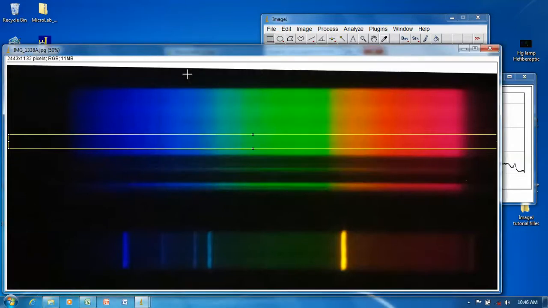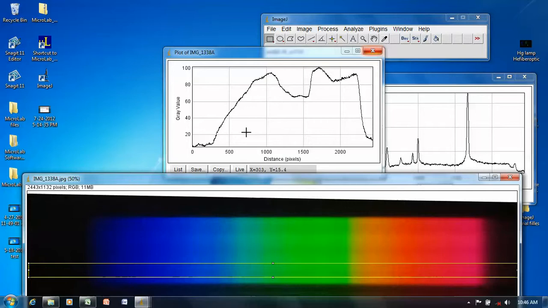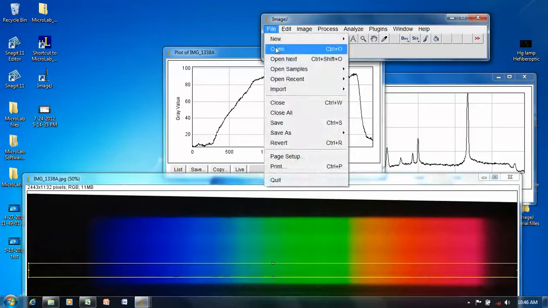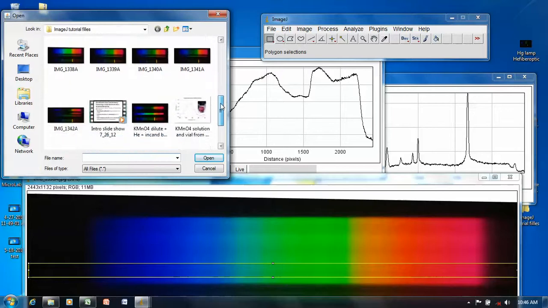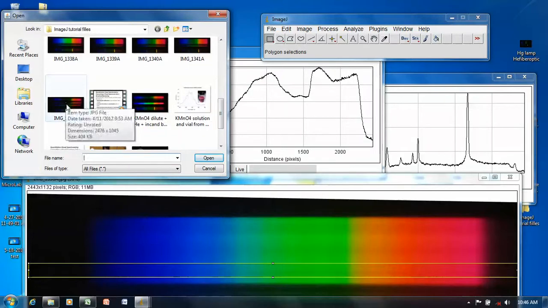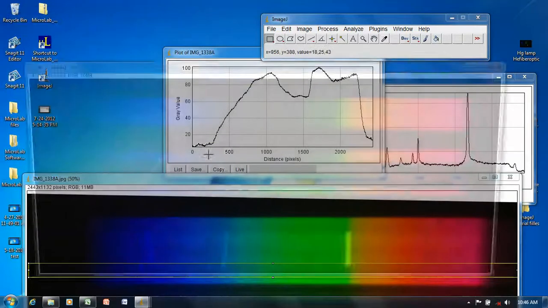Alright, we have all the information we need from this photograph. Let's go back and open up a photograph of the sample. I have a number of potassium permanganate samples in here. I'm going to pick one. I'm going to take this 42A, open that. Now again, if we compare that to the other one, we can see that it lines up very well indeed, including the calibration file.